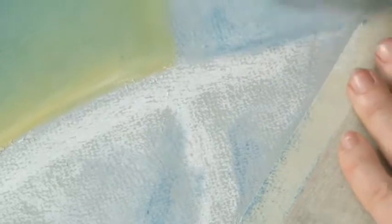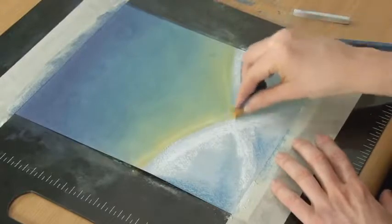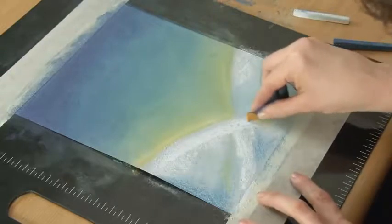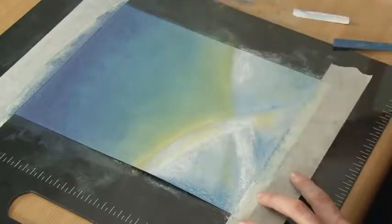So I'm just going to add in a little bit of blue there for a bit of shadow. Where the two hills join, we'll have a bit of blue again. And down towards the foreground, obviously the light's coming from behind the hills, so this area down here is going to be a bit darker. We'll add a little bit of the Naples yellow here as well, which also is going to give us a little bit of brighter light on the top of the hill.